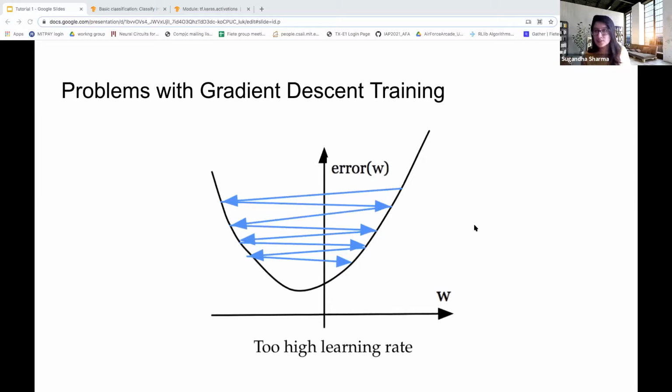And this is not perfect. So we've established that we can use gradient descent, and we can combine that with backpropagation to update the weights of all the layers in the network. But it has its own problems. So one problem is that if you have the learning rate too high, then your weight computations would be jumping very erratically, and it would be very difficult to actually reach this minima. Even when you are close to the minima, you will be jumping very erratically around it, and you wouldn't be able to reach this minima.